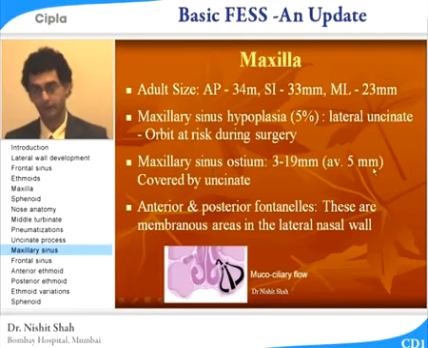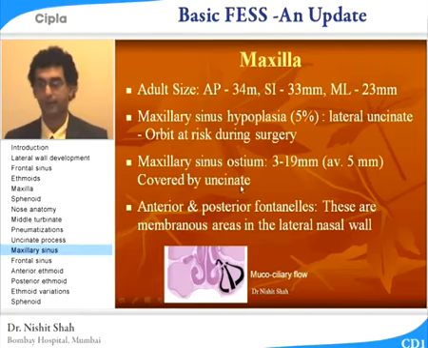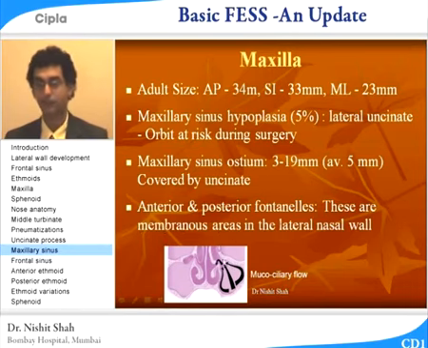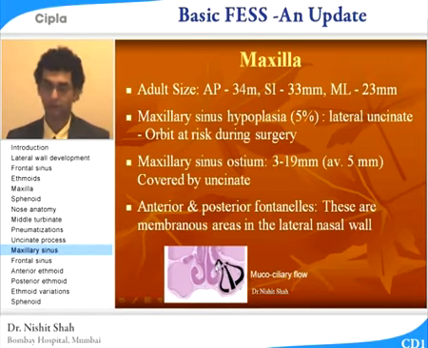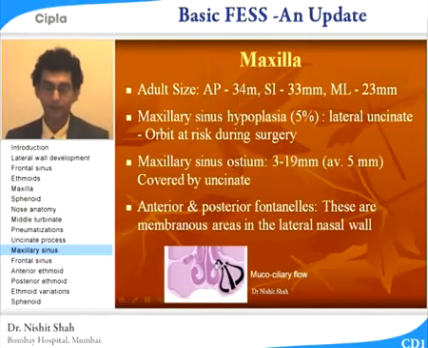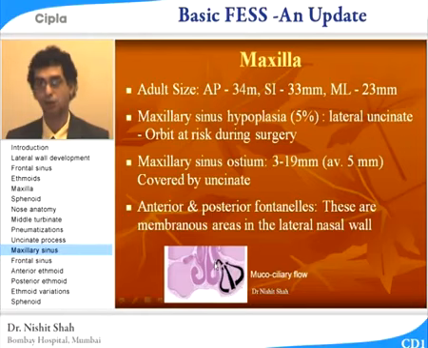The sinus ostium is quite variable, averaging about 5 millimeters in size, with the uncinate covering the inferior part of it. And again remember, the anterior and posterior fontanelles are usually covered by membrane but occasionally dehiscent, leading to accessory ostia. This figure shows us the mucociliary flow from the lateral part towards the normal ostium. And this is the reason why doing an inferior meatus antrostomy did not work. Because in the presence of cilia, the flow of the mucus would always try to exit from the natural ostium and not from any artificially created openings.